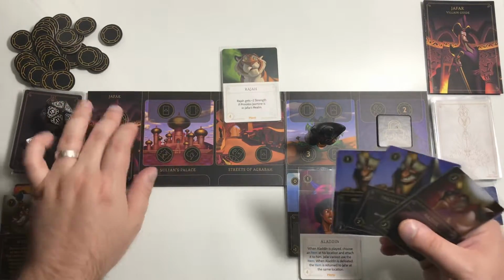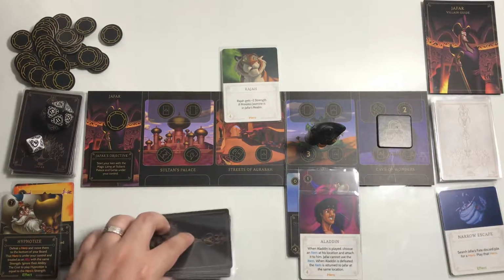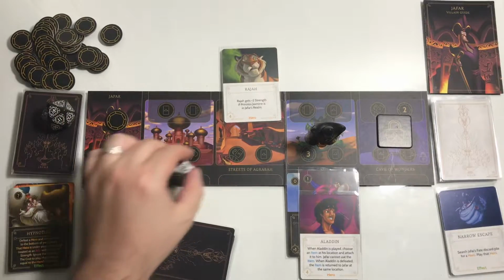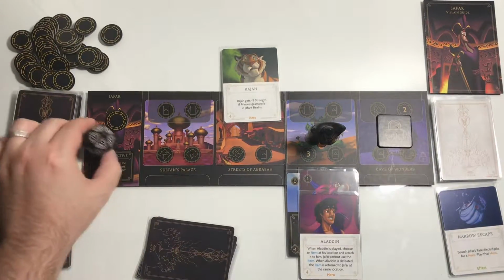I can play one more card, but I don't have enough power to do so. So we will leave that there. So let's see if we get faded. 10, we do not. Move down around 17. Draw 1 card to get back up to 4.